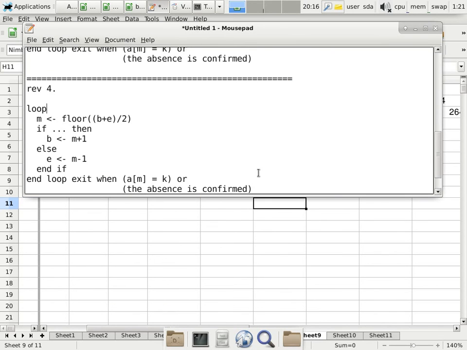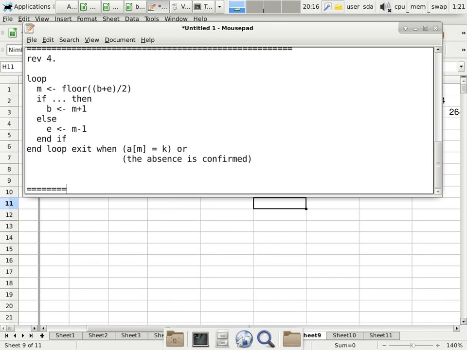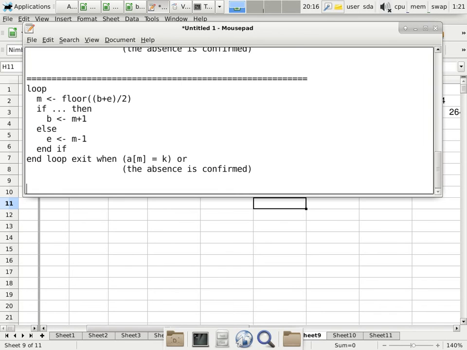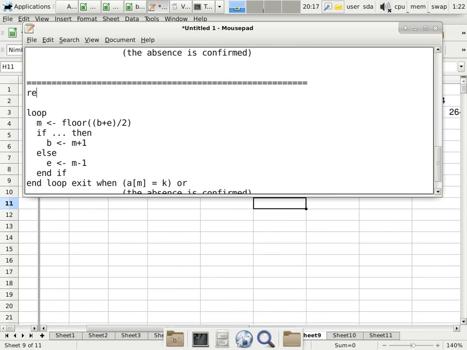This is revision 4. In revision 5, we try to be more specific about the condition. So let's copy and paste this here. But the most important part is you have to finish this with a manual example first, because otherwise there's nothing to refer back to for inspiration on what the condition is that determines which way to go.